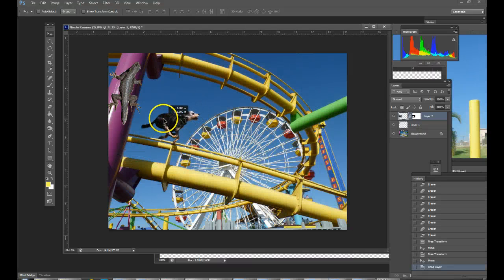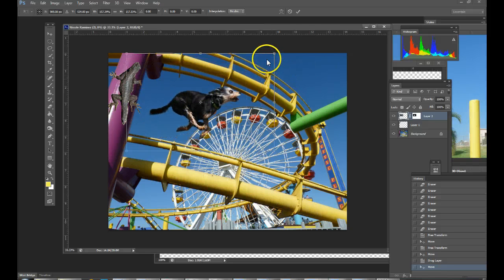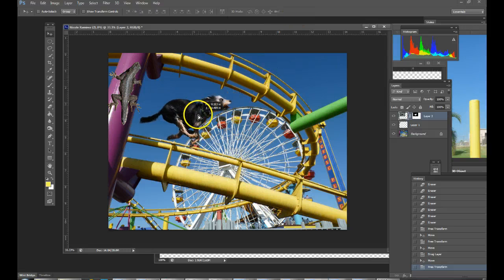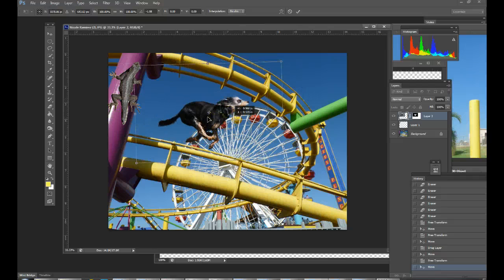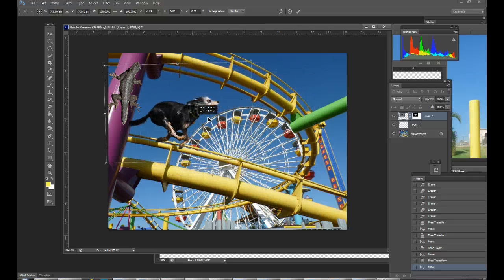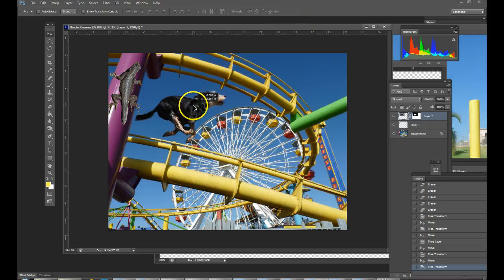Okay? So I can put him anywhere I want. How do I resize him? Control T. Okay? So I can make him bigger or smaller. I think I'm going to make him a little bit big. Apply it, and then once he's selected, I can put him anywhere I want. And let's say that I want to tilt him a little so his feet are touching that a little bit. Or I want to move him down farther. Or whatever I decide, I can do that by the size that I use. And then I'm going to use the arrow keys to do the minute adjustments.